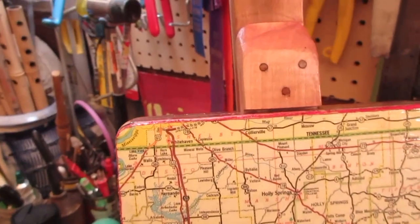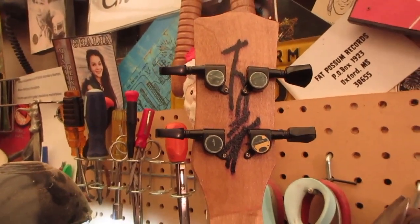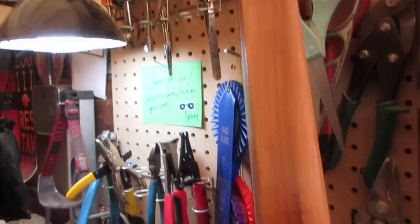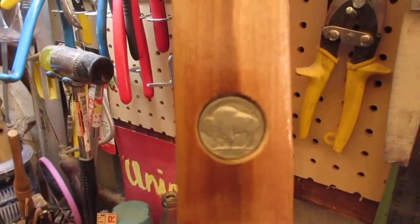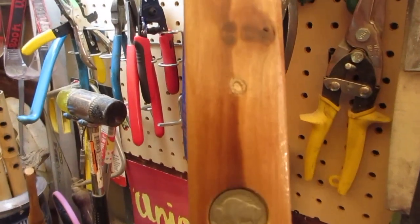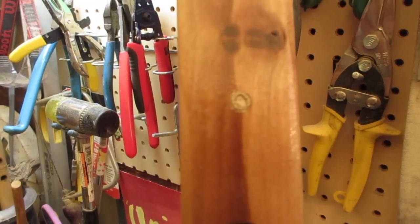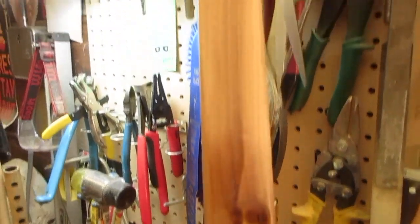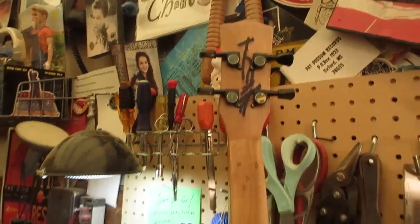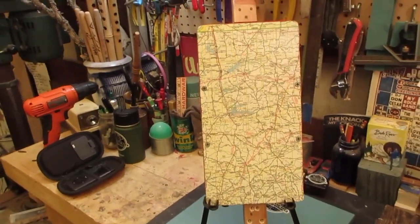Anyway, we doweled the heel board. Also, the scarf joint up there, Tammy signed it again. We used black tuners and black trim on this thing. There is a Buffalo Nickel there. It's got its own story. And there's a piece of wood from a tree on Fred McDowell's property where both Alan Lomax and George Mitchell recorded him. So that's it. Let's get it hooked up to an amp and see what it does. And see you there in a minute.